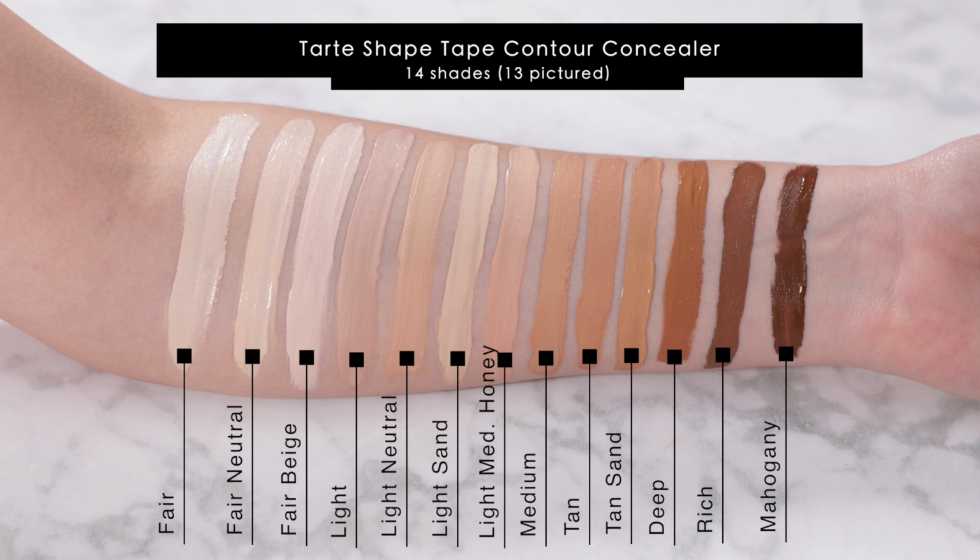Derp. There is a pretty decent spread, so there's some pale shades available and also some deep shades. That said, I feel like there's some leaps in this range. So there are quite a few pale shades that are rather similar, and then as we move to the deeper spectrum, it kind of jumps around a little. It just feels a little bit incomplete to me. There are a few pink shades, but I'd say that most of these shades run quite yellow, quite golden. And like most liquid formulas, I do find that these tend to oxidize a little. Just keep that in mind when you're shade matching yourself in store. Give it 10 minutes to kind of settle and do its thing before you make any shade selections.